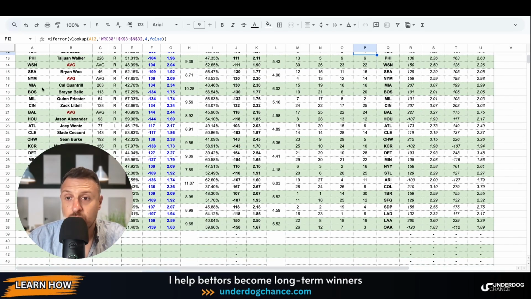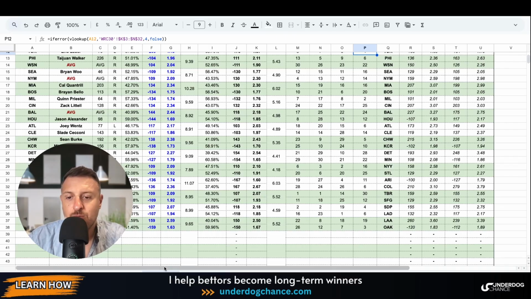Miami against Boston, Cal Quantrill, Brian Bello. Boston will have better pitcher, at least based on my rankings. My betting model gives them 57.29% of chance to win this game. My projected line is minus 134, and because of discrepancy, I would take Boston if I can get close to plus 100.